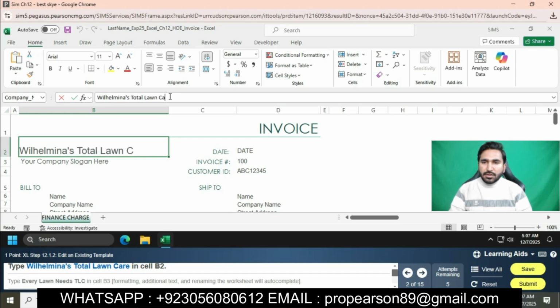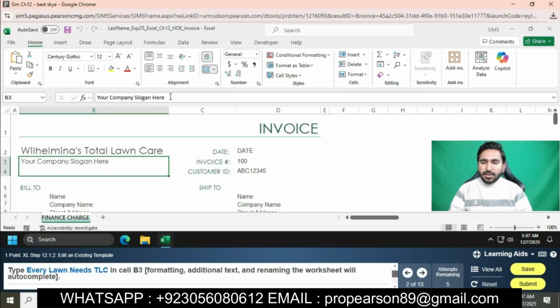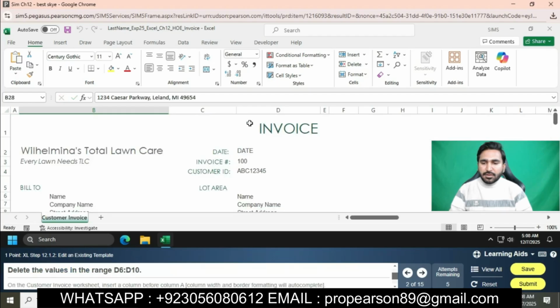Type every lawn needs TLC in cell B3. We will click on cell B3 and then we will type every lawn needs TLC.